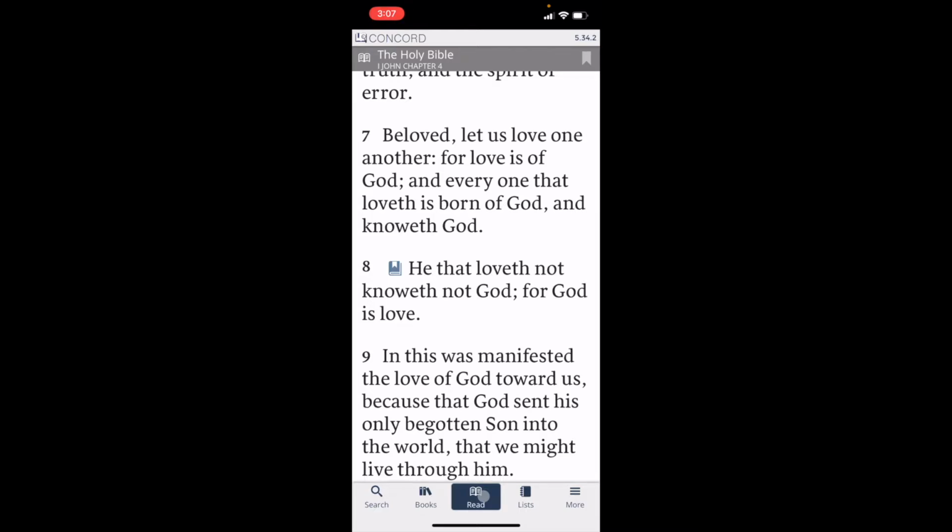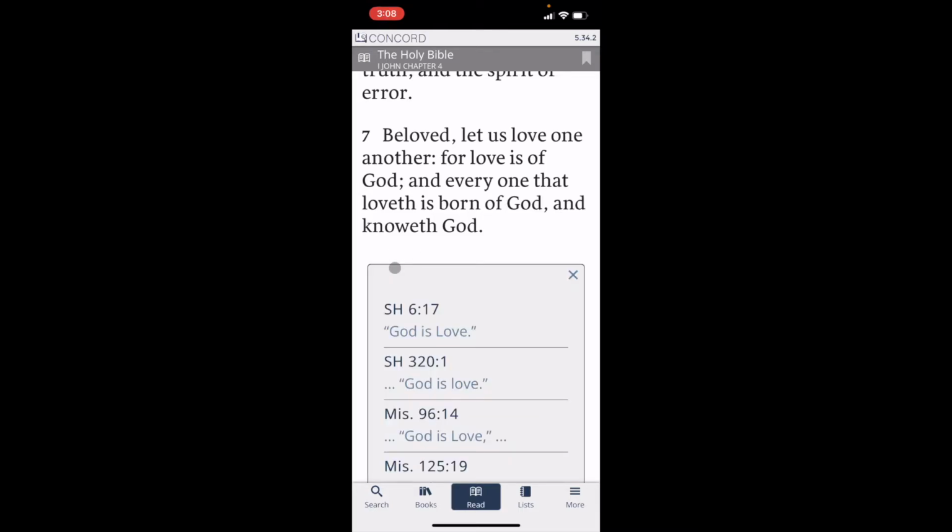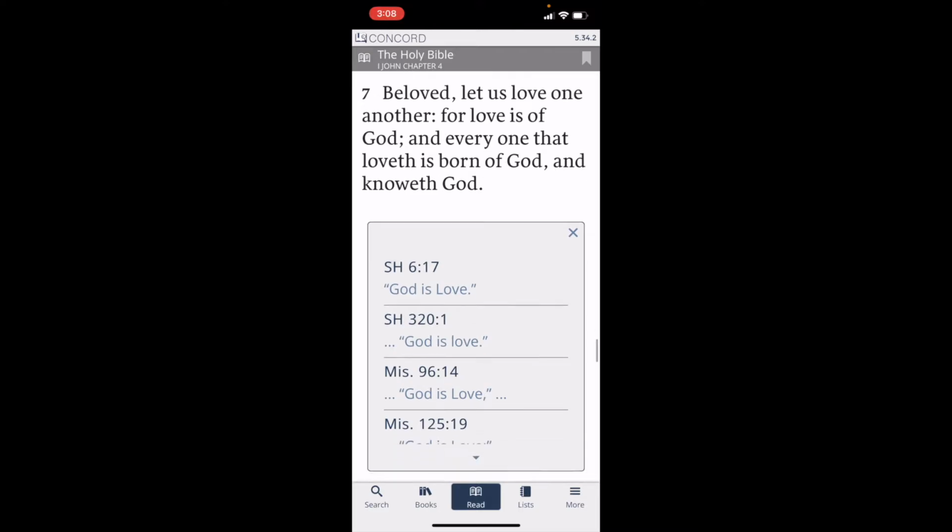Next, we'll look for a book icon, which we have one here, and these book icons indicate a scriptural quotation. And clicking on the book icon will open up, in this case, for a Bible citation, all the times where Mary Baker Eddy references this Bible citation. So I'll click or tap on this icon, and it will open all of these scriptural quotations.